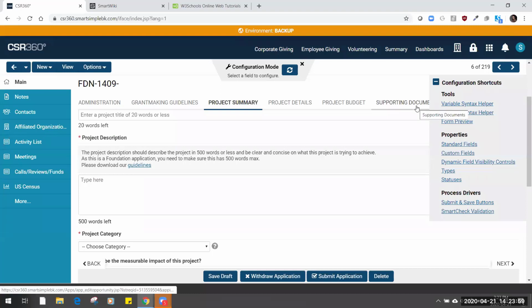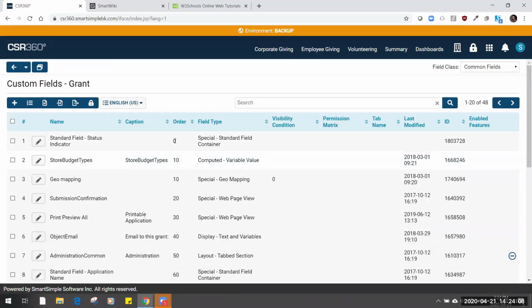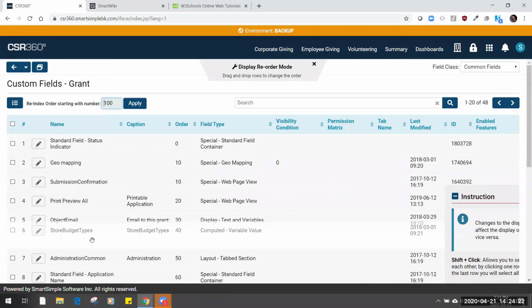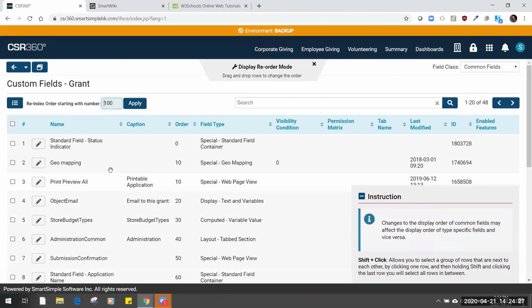So let's say that you know where these fields are and you know what they're called. If you went into configuration mode and clicked custom fields over on the right here, I'm going to show you something really cool. Let's say that it's these top 3 fields, for example. If I navigate over to this bulleted list icon here, which is just titled Enable Reorder, and click it, that allows me to drag and drop these fields around. So that way I don't have to reorder any of these. And if I hold down the Shift key, I can just select a bunch and move them around.